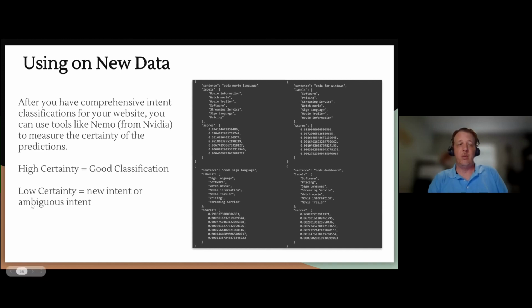Low certainty either means that it's a really ambiguous intent, like if I just put in one word, every one of these classes would be low certainty, but it's also an opportunity that maybe this is a brand new intent, right? So there are other research pipelines going through and just trying to look at bad intent classifications and really using those to mine and look at different new intent opportunities for chatbots. But here we're taking that application and moving it over to the search space.